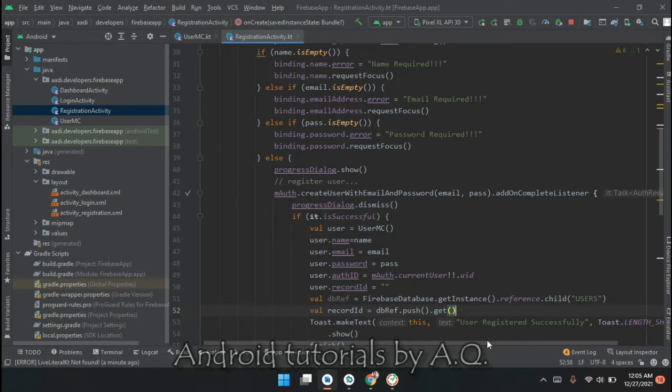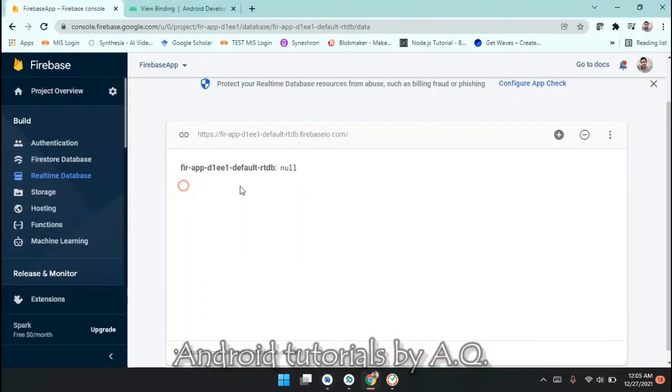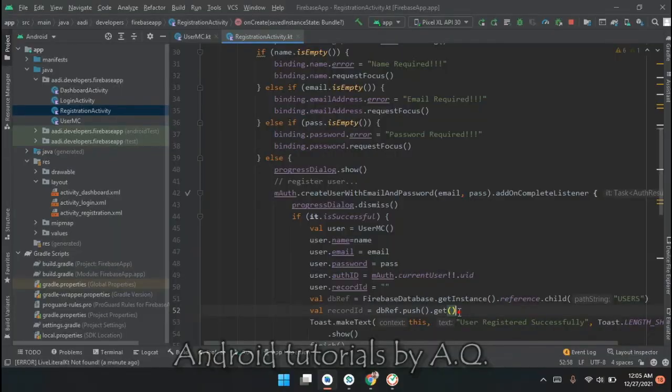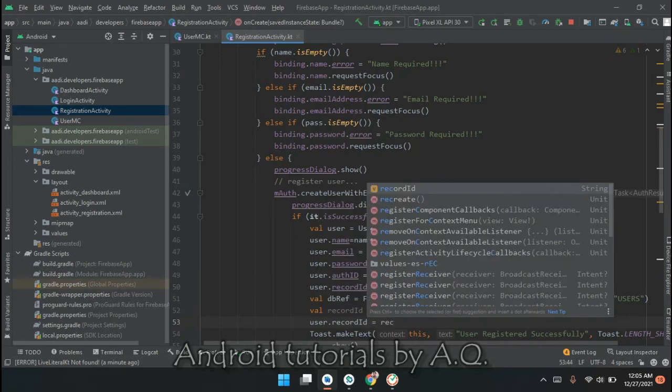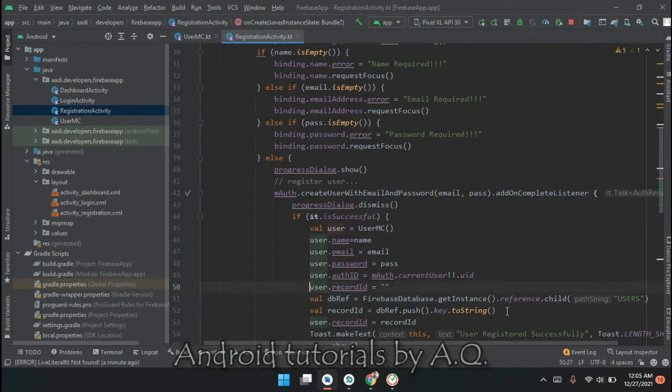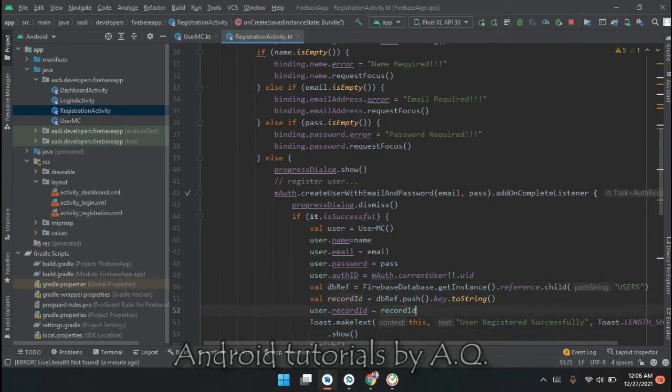It will push a node and get the value of it, getKey. Actually, we'll use getKey and convert it to string and assign this key to this record id. And after that, we will assign record id is equal to record id, and we can remove this one.